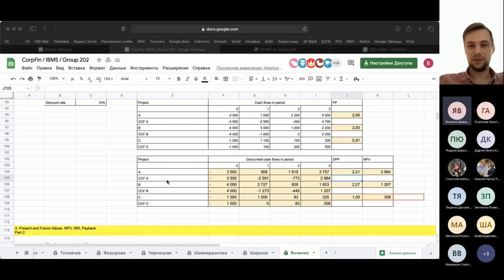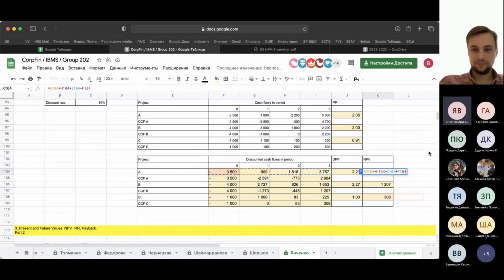Okay, only 2 students have done the homework. Irina, let's proceed with you. What about NPV? Talking about NPV, we need to sum all of the cash flows that were given, and as the investment is already negative, we really just need to sum it all up, and we get this.